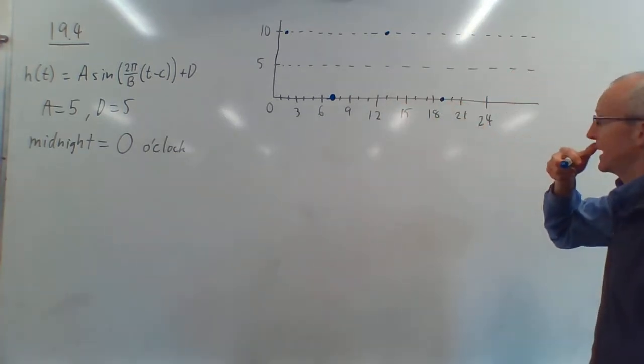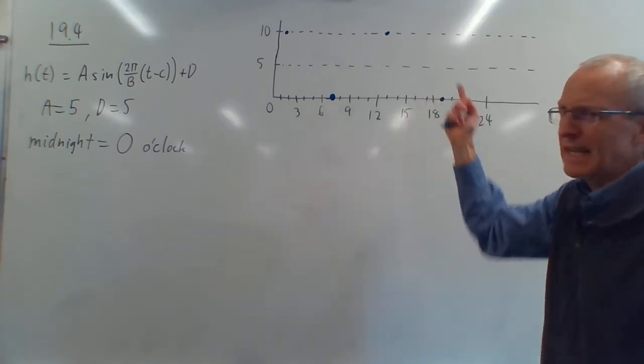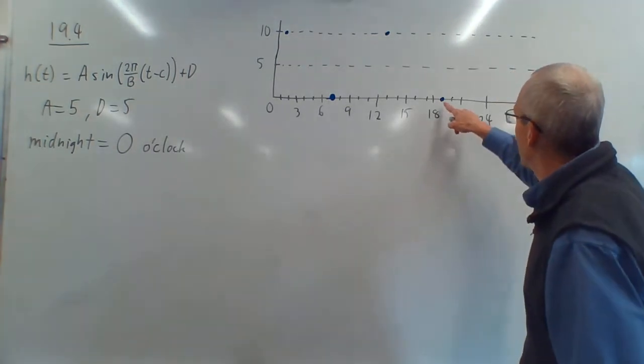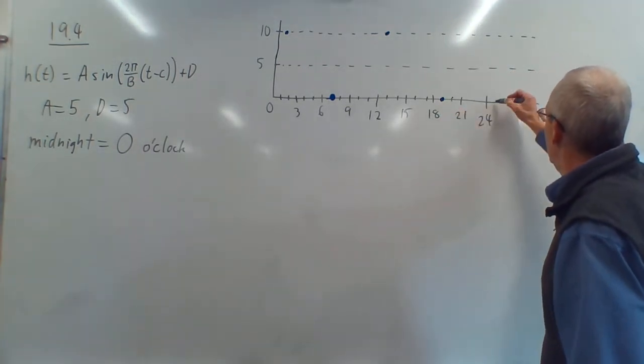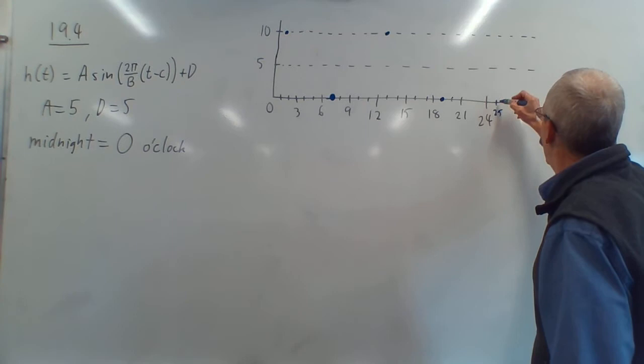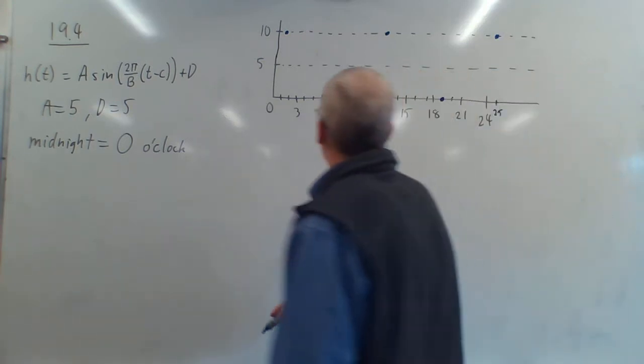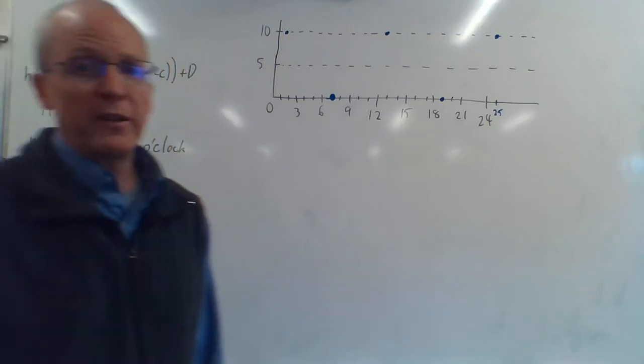And if we kept going with that, every 6 hours, right? 6 hours low, 6 hours high, 6 hours low, 6 hours high. Let's do one more. 19, so 25 o'clock, which would be about right here. So 25, it would be a high tide. That's probably good enough. Now we try to draw a sine wave between those.